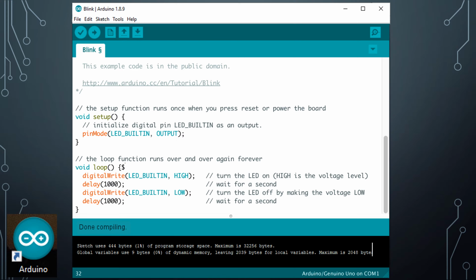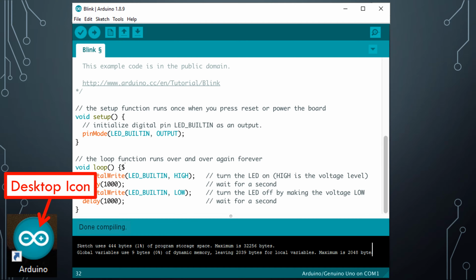All right, so let's take a quick look at the software that we're going to use to program the Arduino. So I have here in the bottom left the desktop icon that you use to open Arduino. And when you open it using that icon, you're going to see something very similar to this sketch window that I have marked up here.